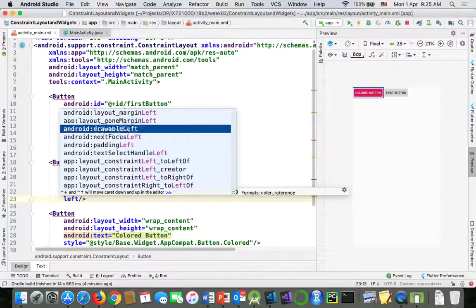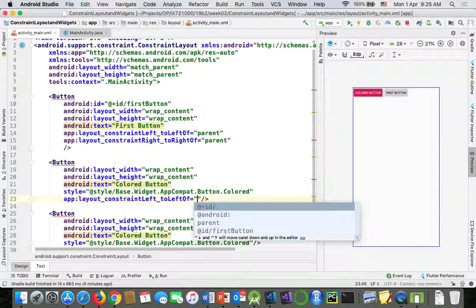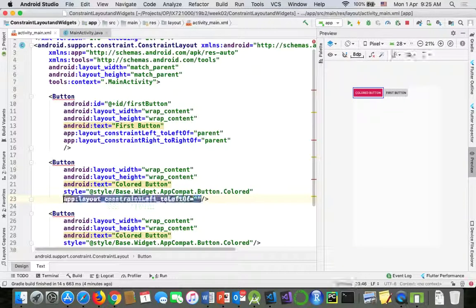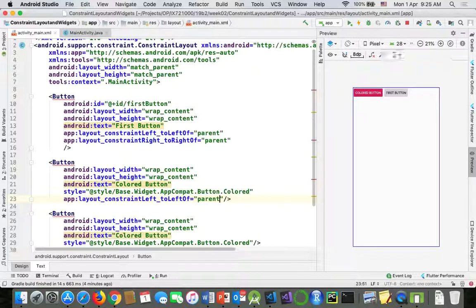Left to the left of, you want to make it right? We can make it left by saying the button. No. Left of button. And top to bottom of above button. Parent, and then we also need to put this particular button behind or below this one. Okay, so we have given the ID, so we can use that particular ID.